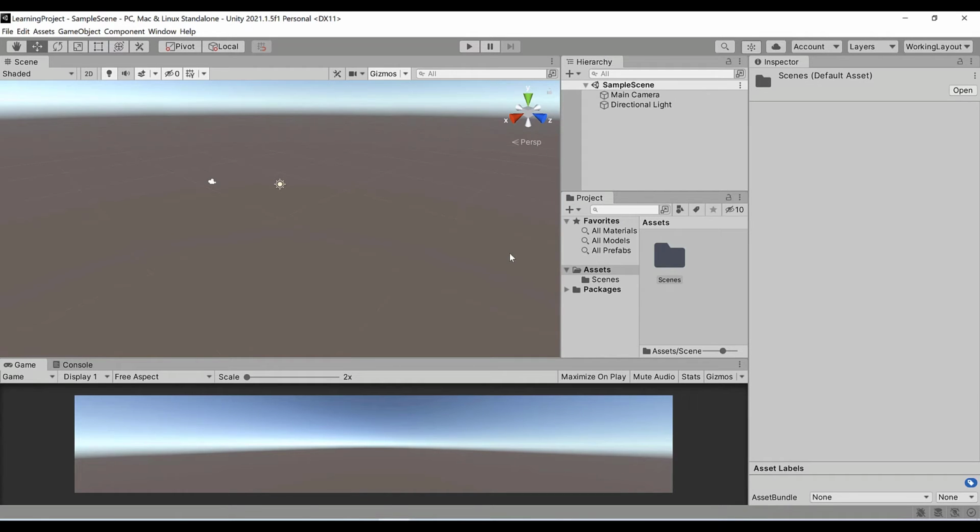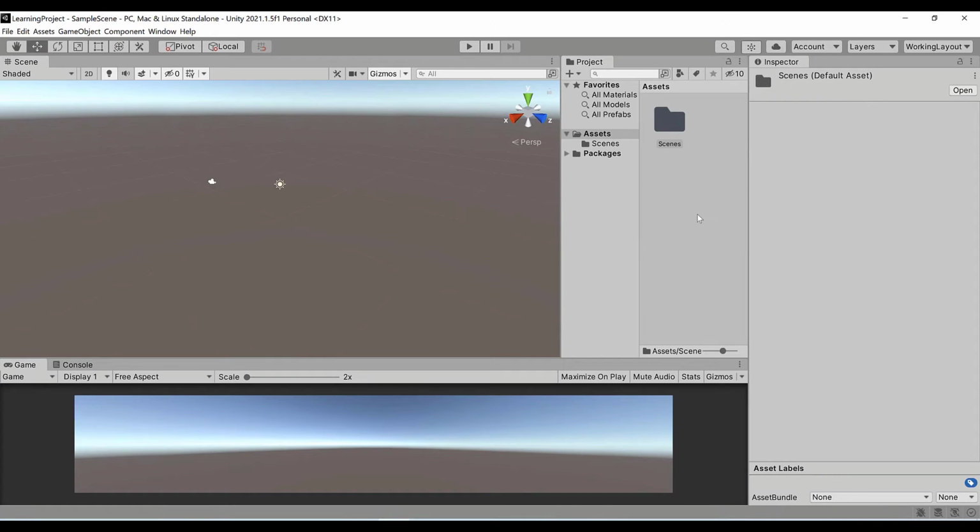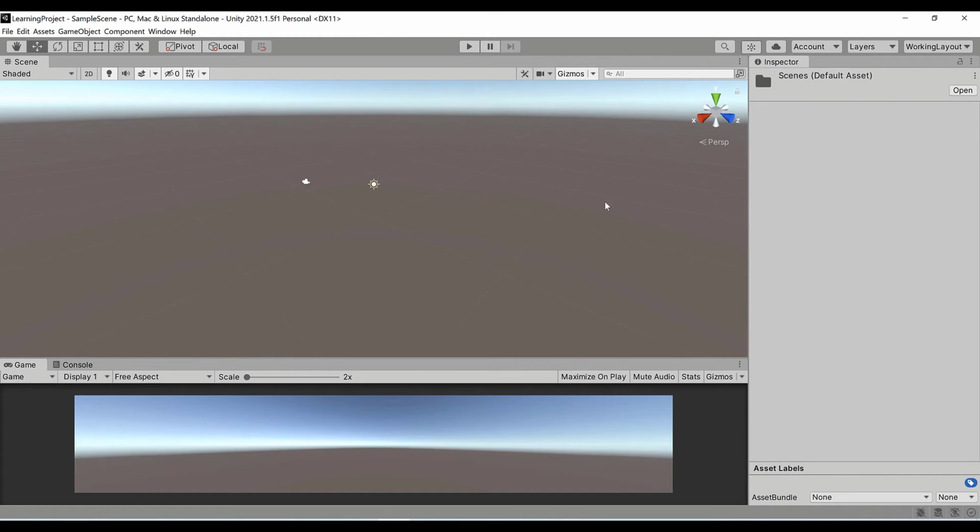Now there are a few more shortcuts, guys. You can get rid of any particular window. Let's suppose this is the hierarchy window, so you can click on these 3 dots, which is called the option menu, and click close tab. The hierarchy window is closed. Then click on this option menu and click close tab again. So you have closed the hierarchy window and you have closed the project window. How to bring them back?